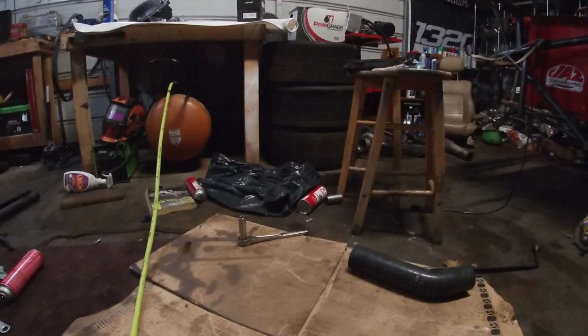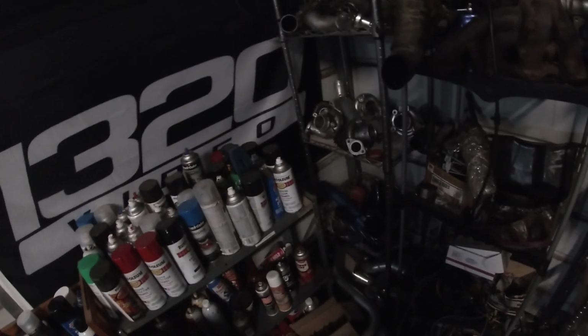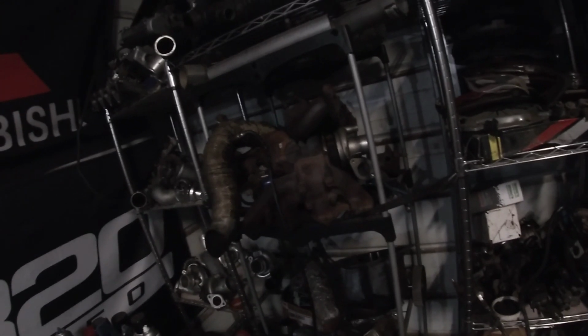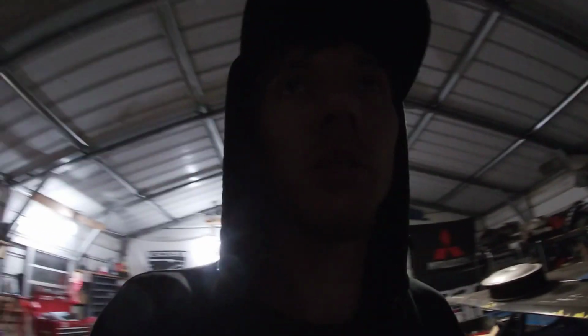But I do have my other set over there. Definitely need to get that out of my head, and definitely shouldn't use that. I just can't. There's no way. I mean, I could, but all these turbos over here are junk. There's a 14B, but I'm not downgrading. There's no way I'm putting a 14B on this thing. I'm gonna think about it here for a few minutes, smoke about it, and figure it out. Obviously the turbo has to come off the car anyway, so I gotta pull that off regardless. I'm gonna do that first, I guess.